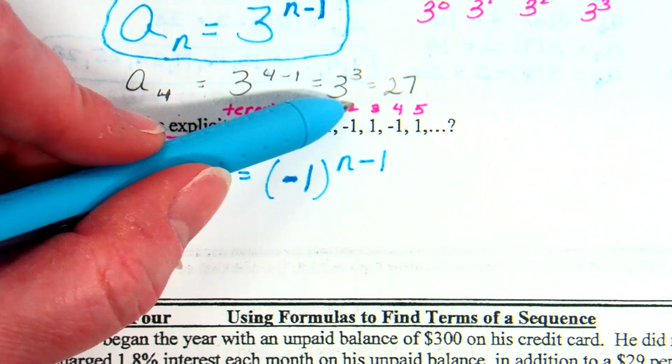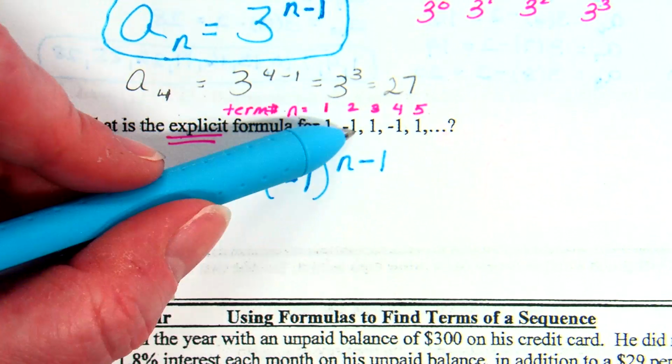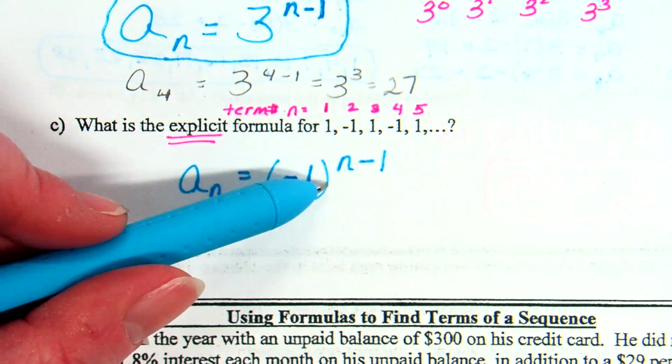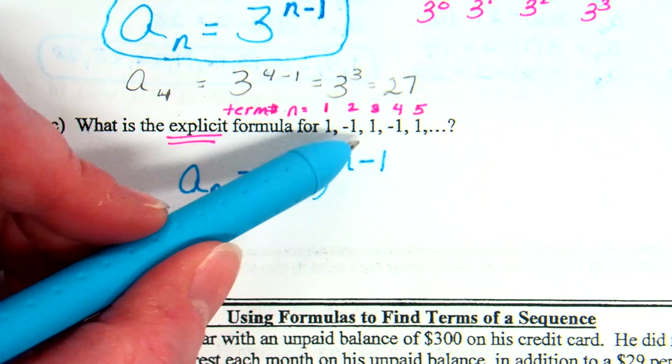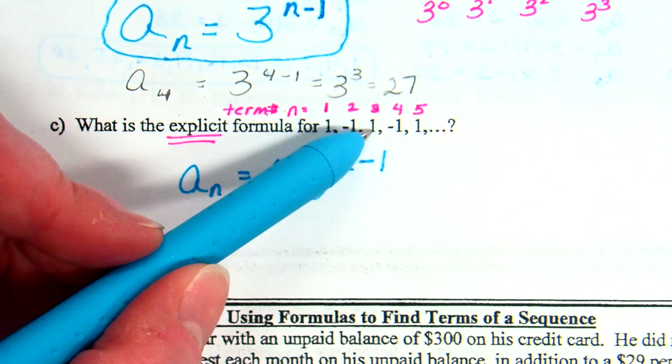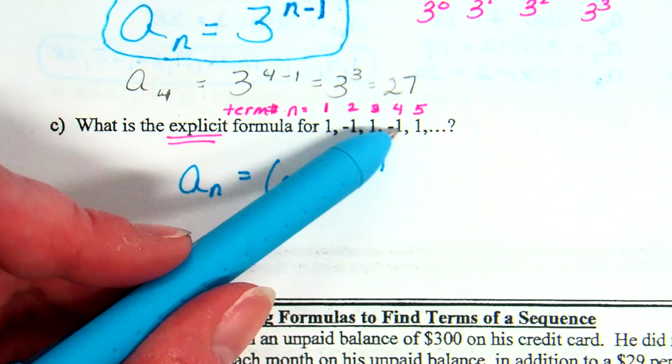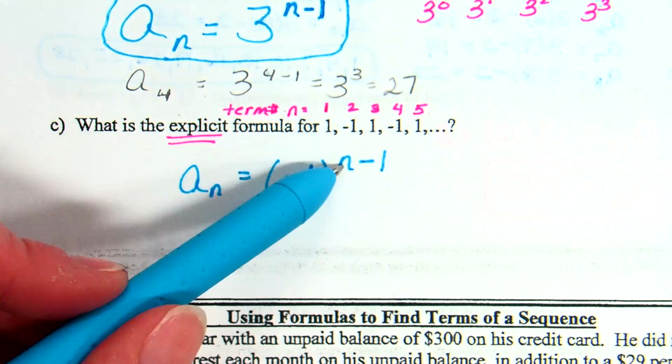2. What is negative 1 raised to an even number? Negative 1 times negative 1 is going to be positive 1. Is this still working? What if I put in 4? 4 minus 1 is 3. What happens when I take negative 1 raised to an odd power like 3? Negative 1. What if I put in 5? 5 minus 1 is 4. What happens when I take negative 1 to an even power? I get positive 1. Did it work? Yes, it does.